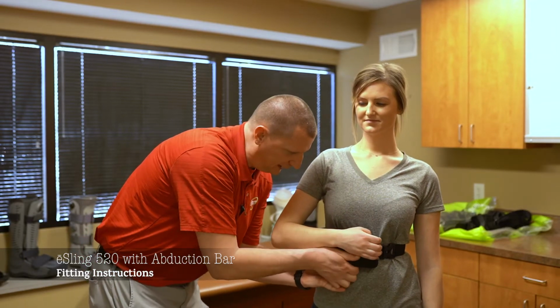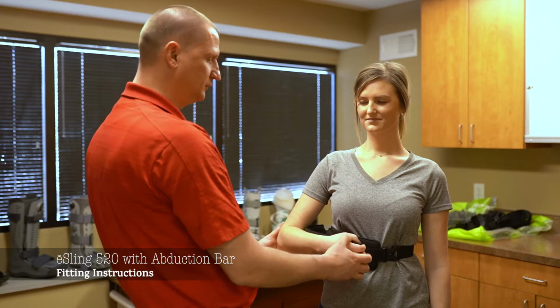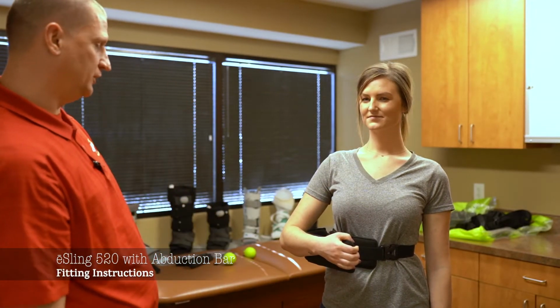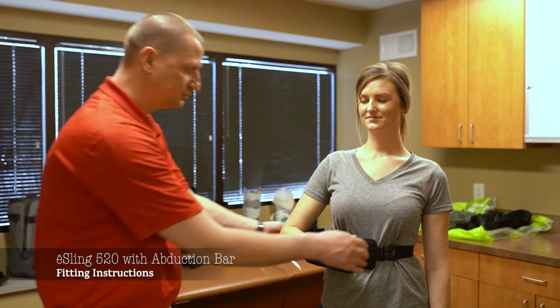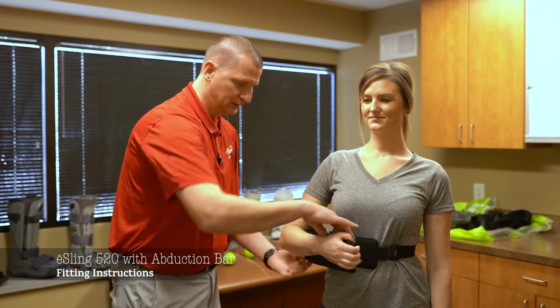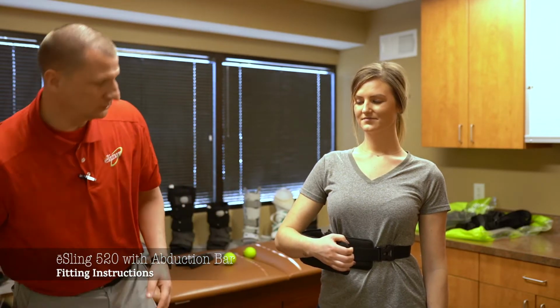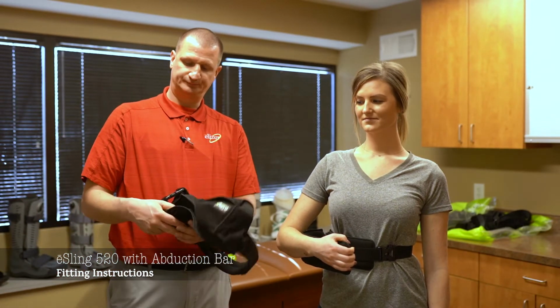So we are coming back into this position here, okay? We always have the patient hold to give a visual of where she'll be sitting. Once we have this secured to her side, mounted where we need, then we can get into adding the cradle. Okay?